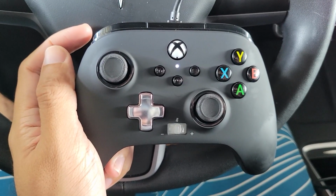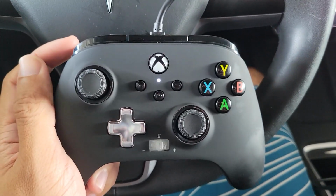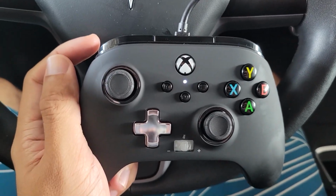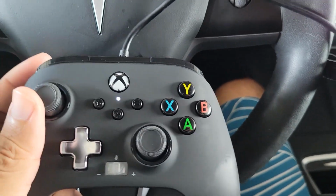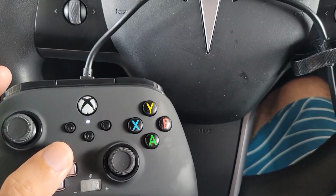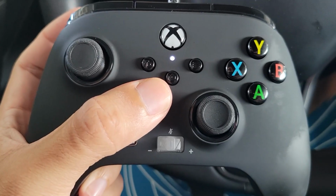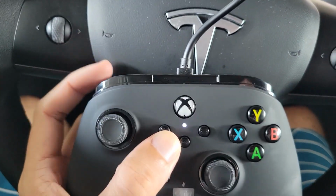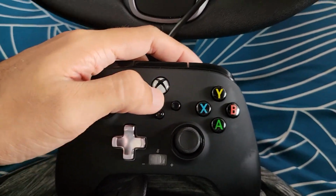Here's the controller. Again, the PowerA wired controller. It's basically a standard Xbox looking controller. The left joystick is here. There's the D-pad here. Select. There's another button in the middle. I don't own an Xbox, so unfortunately I'm not sure what this is. And then, sorry, it's kind of hard to hold with just one hand.